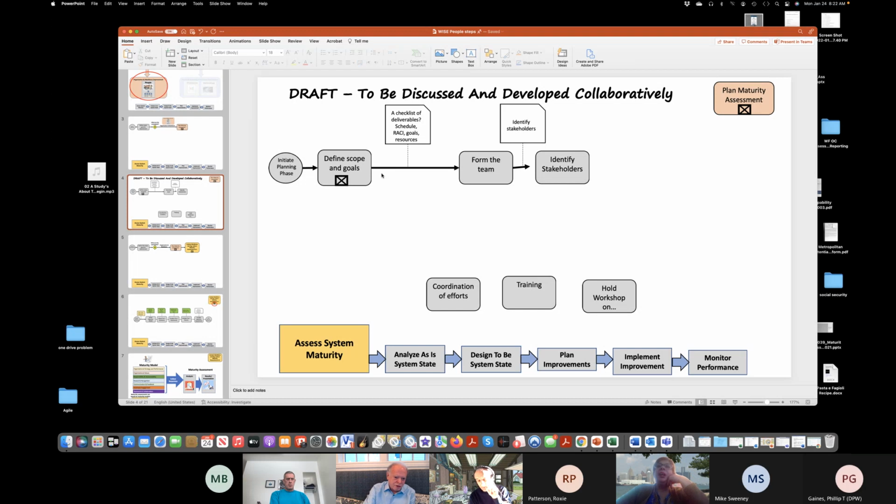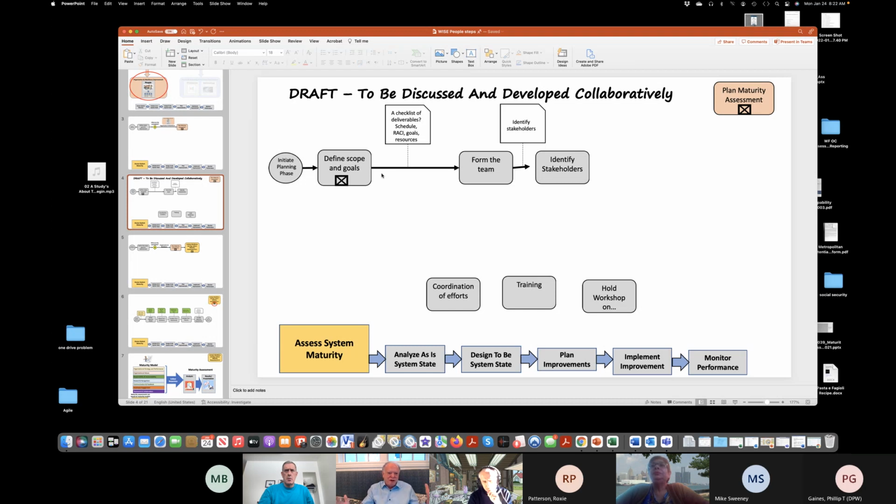Another way to do it, if you're going to be more macro level, is to say, well, we're going to take this area and we have some ultimate end outcome goals that we're trying to accomplish for that. And we want to start by looking at the culture and the workforce and stakeholders that are involved in that particular process, and then maybe get to the other later. In some utilities like Kansas City, they've already laid out the business process, but they haven't really engaged through the people model. So they would already have done maybe defining the scope and the goals, that you may not have when you start.